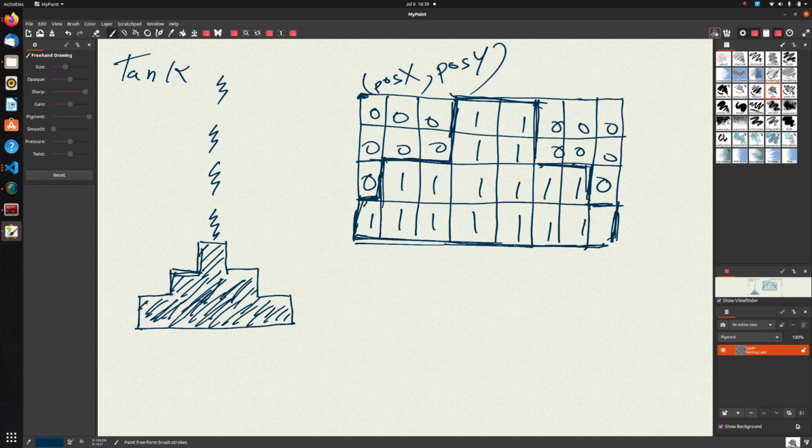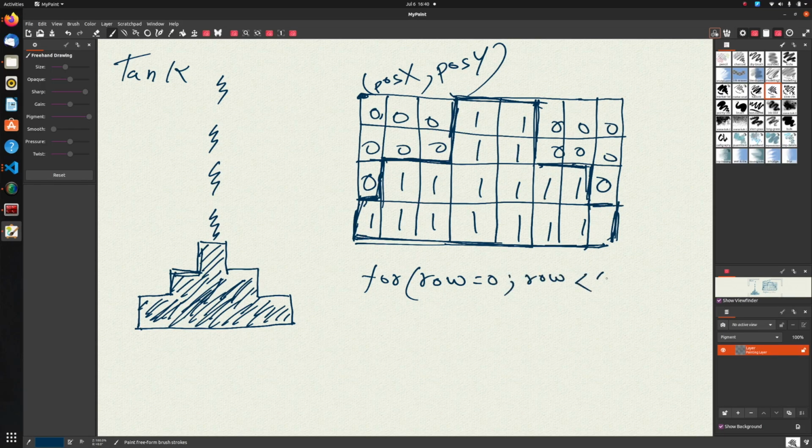So let's see how we can do this. One easy thing we can do is we can start scanning the entire bitmap, row by row and column by column. So for first row we scan all the columns, for second row we scan all the columns, and like that. And whenever we see 1, we turn that pixel at that position on, or we display that pixel as white.